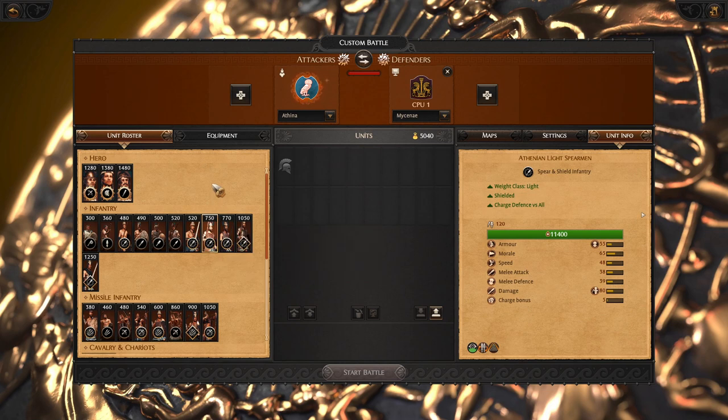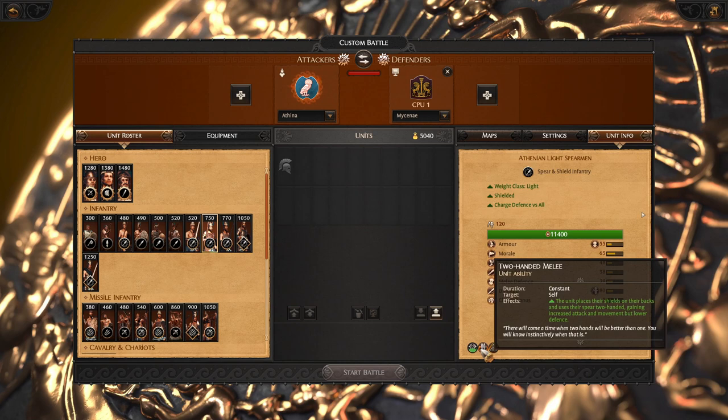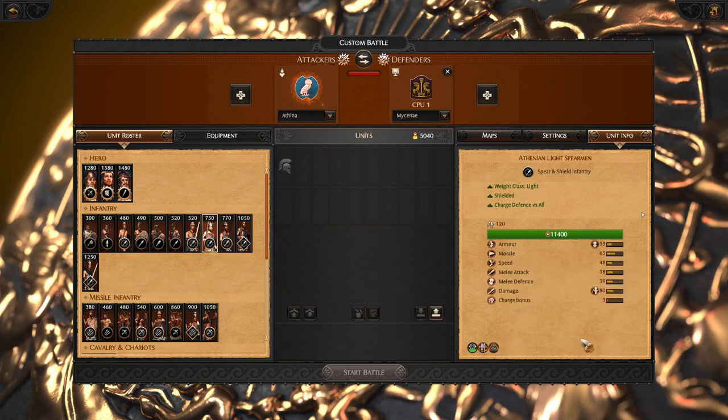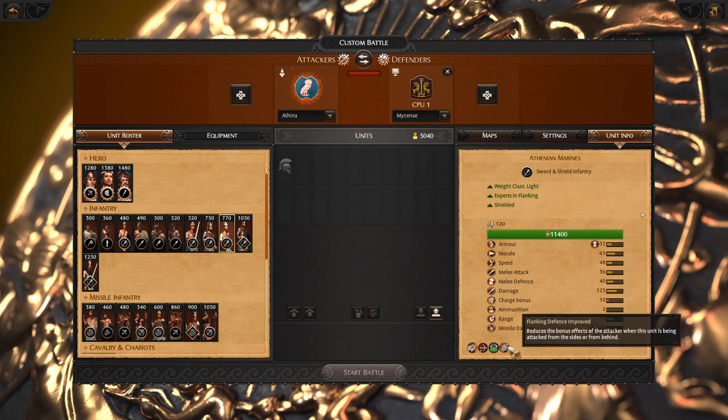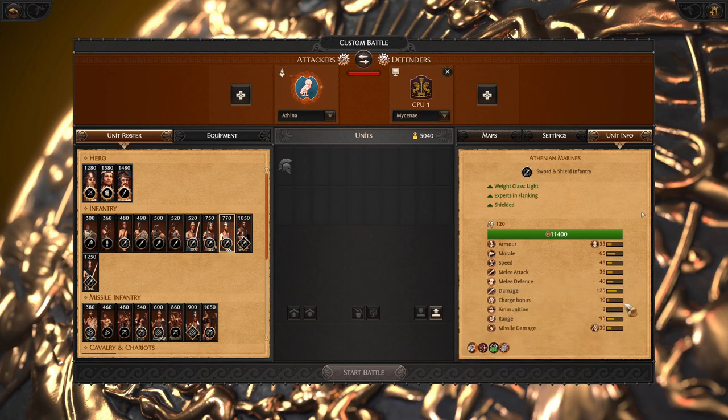Then with the mid tier, we got the spears. They are not so good front lines. They have an average weapon, but again, you want to use the two-hand melee mod, and when you have a good opportunity to charge, you want to use the wedge formation. It will be beautiful. Then we go with the frontline marines. These are even better thanks to improved flanking defense and solid stats for mid tier. They are sword units, very good.